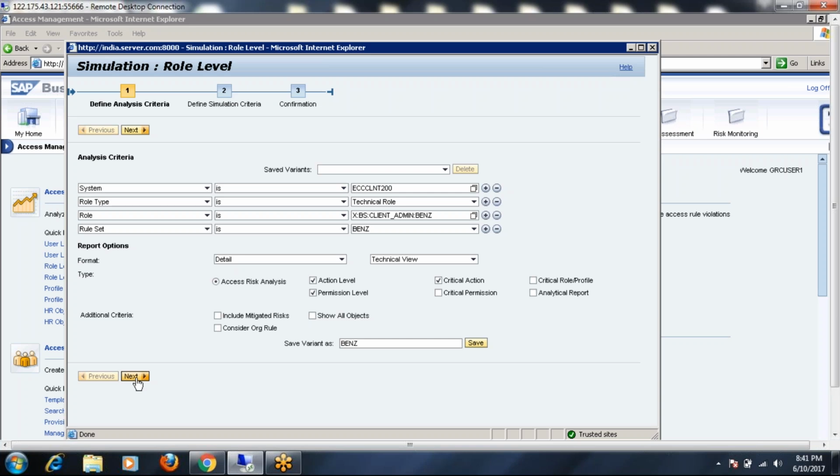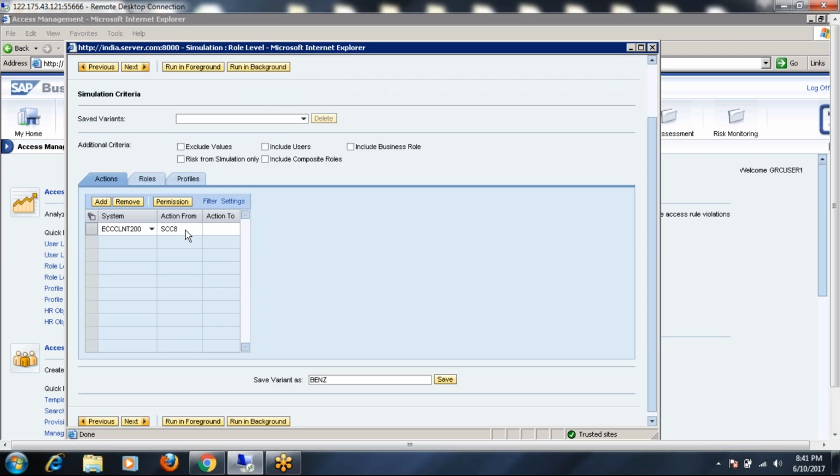Okay. So in a role, we generally don't add other T codes. Suppose, when it comes to SOD, I should add SU01 into this role. Then only it will cause an SOD risk and show you. So let me show you. If I add SU01 into this role, see the risk IDs, how many will come now? Without it, at role level there will be no SOD risk. By adding SU01 into the role, within the role level also there will be an SOD risk.